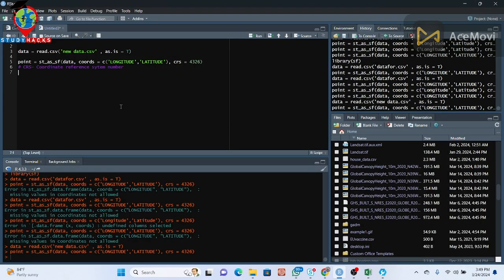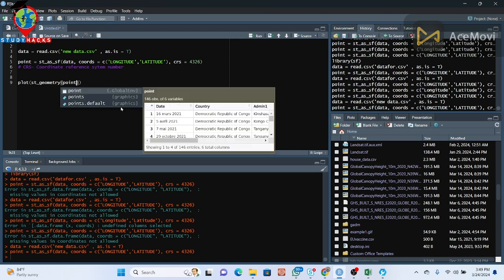Okay, so now let's go further. Now I want to plot. Suppose I want to plot this type of coordinate on my map. How can I plot? Very easy. Just use the plot function and then use the function st_geometry, and call this variable name point.